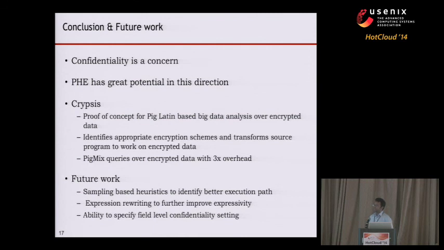And there are a couple of things that we can do slightly better. If there's a very big expression, like A plus B times C times D or whatever, then it is not always necessary to re-encrypt the whole thing. We can send the operands in encrypted form to the client, and the client will produce the result, and then the client can send the result back in whichever form it is requested. So if I do A plus B times C, the client will have to compute the result, and the result will have to be sent back in whichever form. The whole expression at the client. Yes, you're correct that that is the main overhead in that case. Does that show up in any of the Pig Mix? Yes.